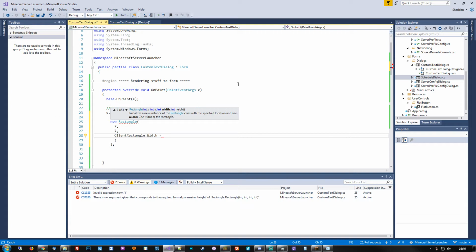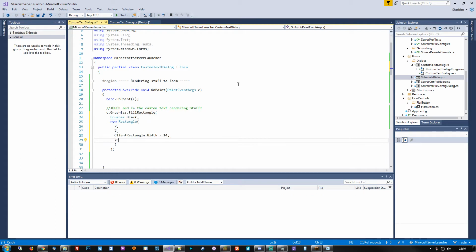7 pixels of spacing to the left as well as 7 pixels of spacing to the right, regardless what size the window is. So we'll do minus 14 and then we'll do a specific height of, say, 70 pixels. That should be more than enough.